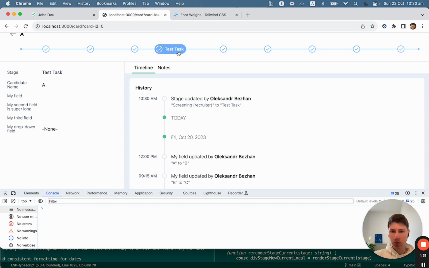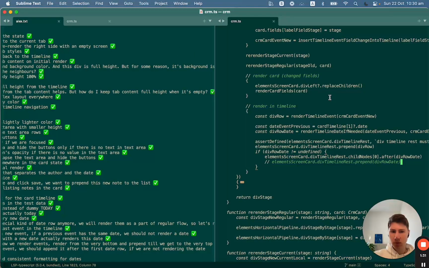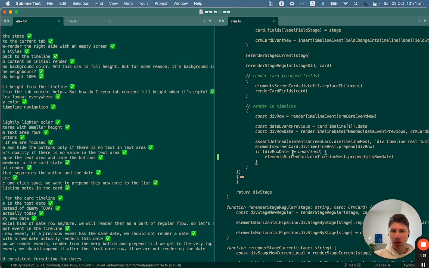Yeah, it should stay the same, but div row, if it's not undefined, then we do prepend the div row, and then we prepend the div row date.